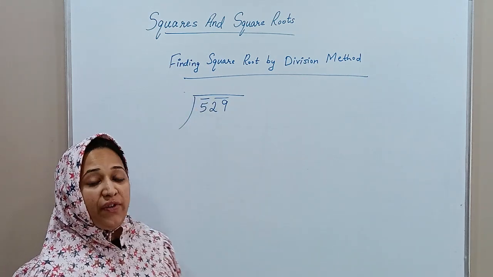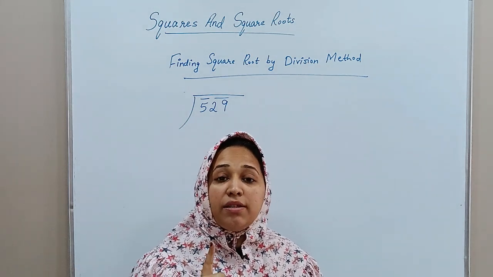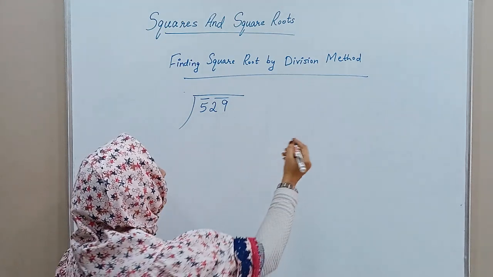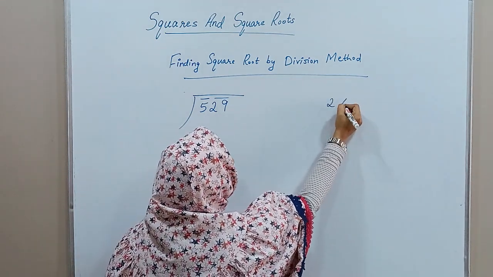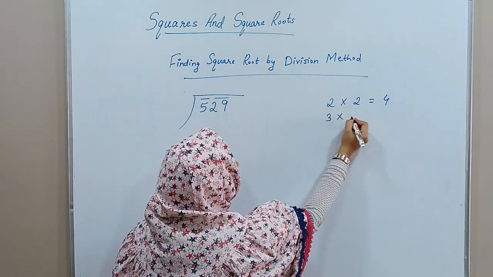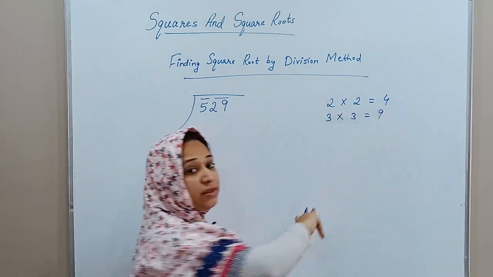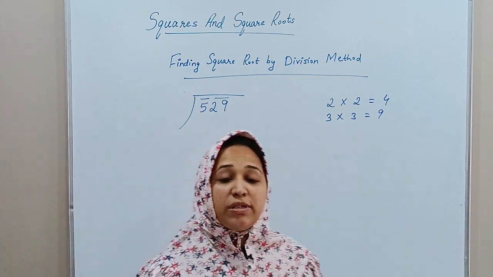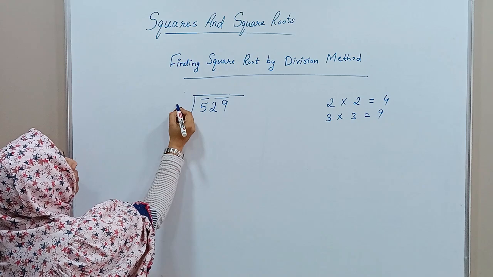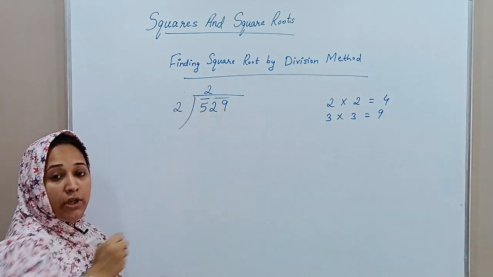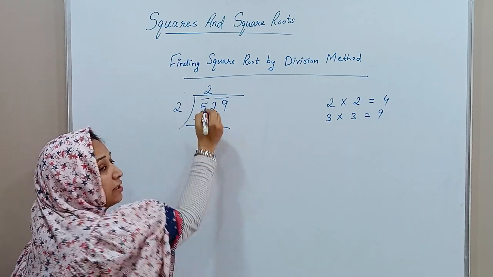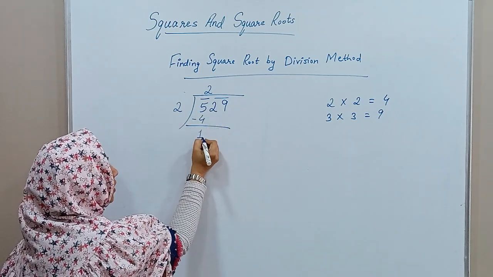Now you have to find a square that is either equal to 5 or less than 5. We know that we have a perfect square 4, which is less than 5. Now if I find the square of 3, that is equal to 9, which is greater than 5. So we have to take a number whose square is less than 5. So we will take 2. You will write a 2 here and a 2 in the quotient's place. So 2 into 2 will make it 4. Subtract 5 minus 4, that is 1.